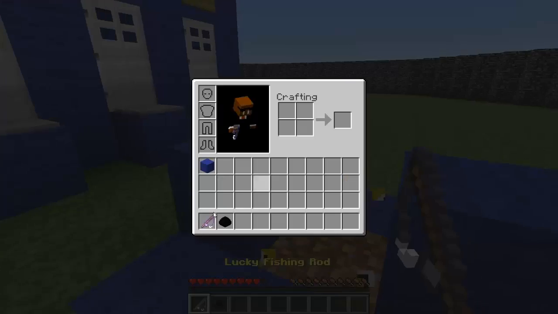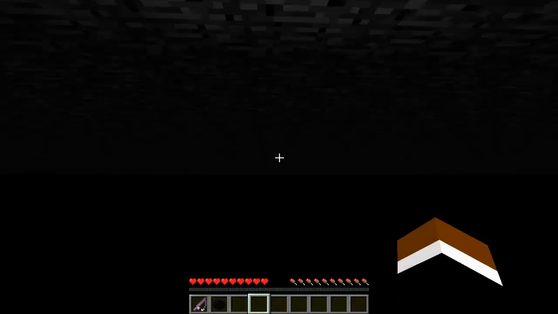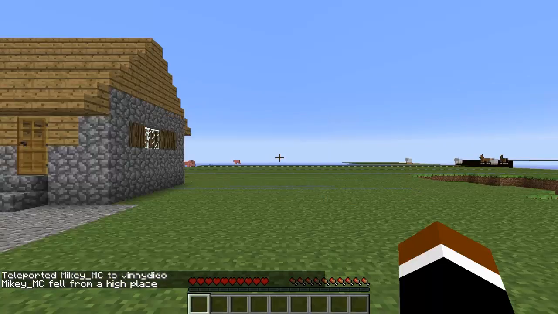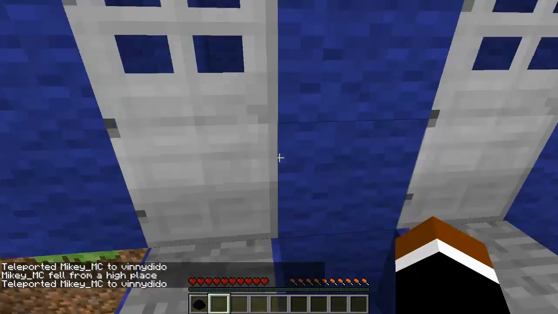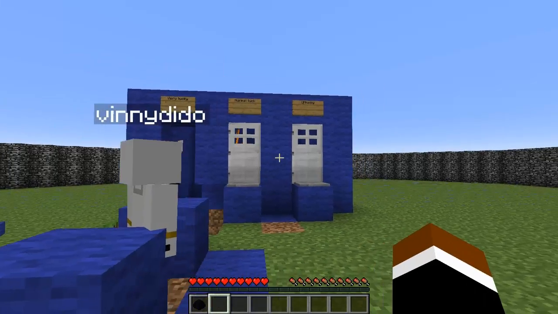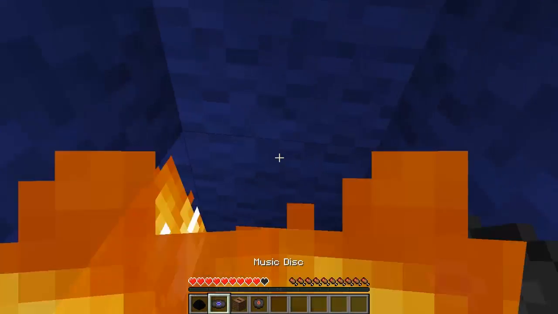Power. I got a lucky fishing rod, which has unbreaking, lure and luck. Okay. Very lucky. Okay. Never mind. Yeah. Anyhow, let's do this one. Normal luck. That's a total lie. Actually, that was a normal block. Okay, now let's do unlucky. Which is very lucky, of course.